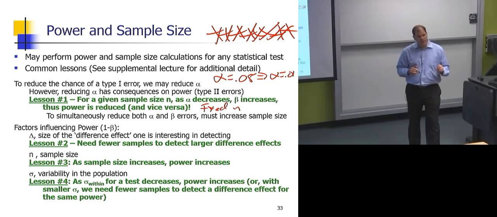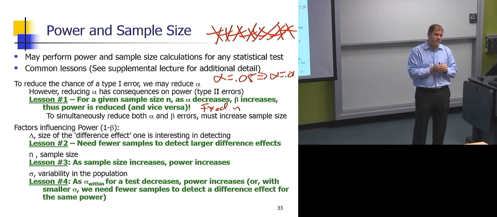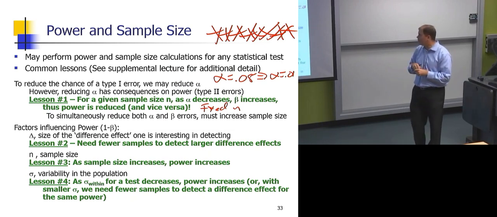Think about this logically. If you make alpha 0.01, you're going to now make your confidence intervals wider. And when they become wider, you're more likely to miss the difference. If you have two confidence intervals and they both get wider because they're 99 versus 95, those intervals will be wider and you'll have a little bit more overlap and you're going to miss things. Alpha goes down, you will do that. So if you want power to go up, you take your alpha value and do what? You increase it.